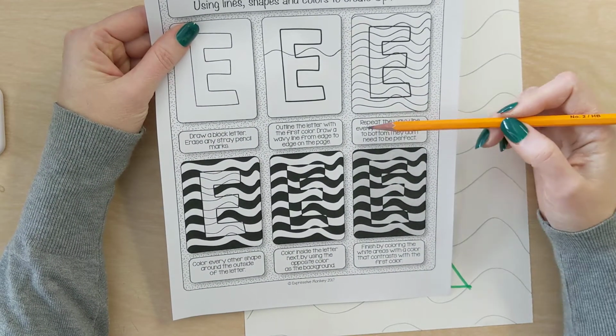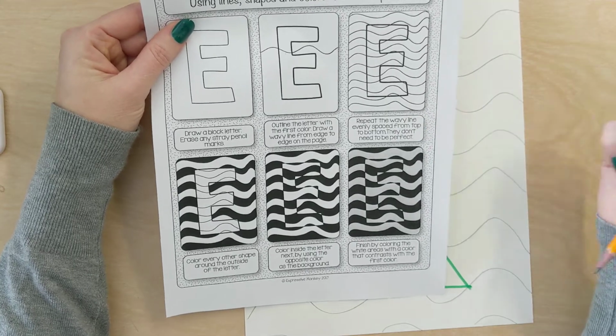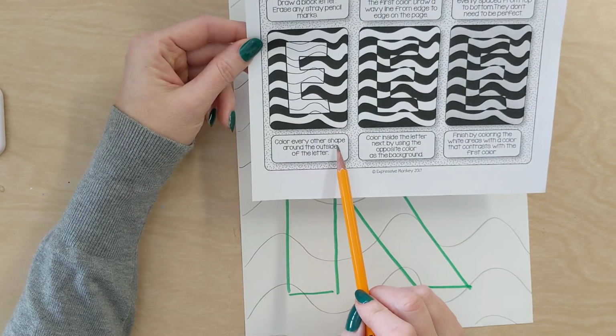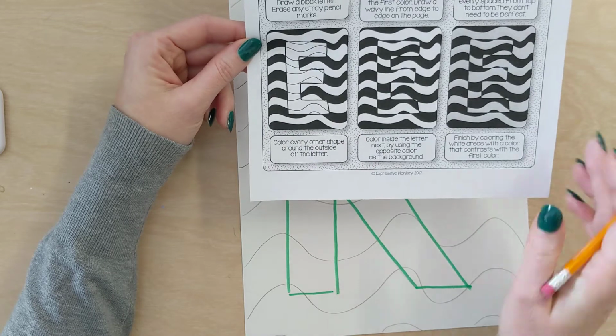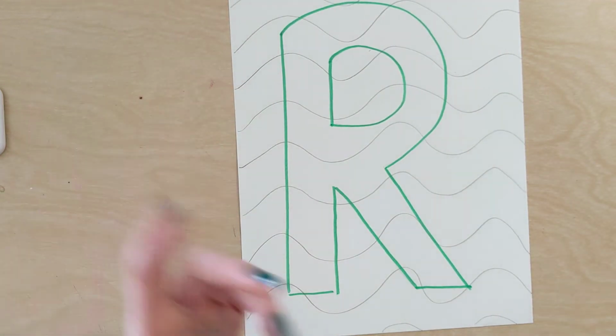Okay, so that was this one: repeat the wavy line, evenly spaced from the top to the bottom. They don't need to be perfect. That's what we just covered. On this one, it says color every other shape around the outside of the letter. So they have you color just the background first. I'm going to show you how to color the whole thing just so this video is nice and short.